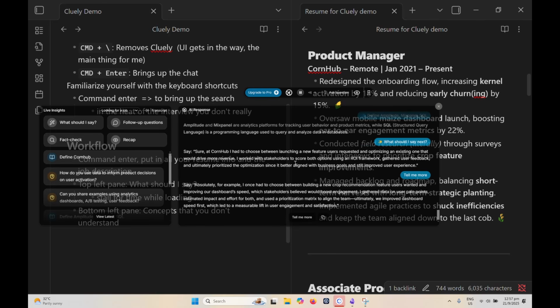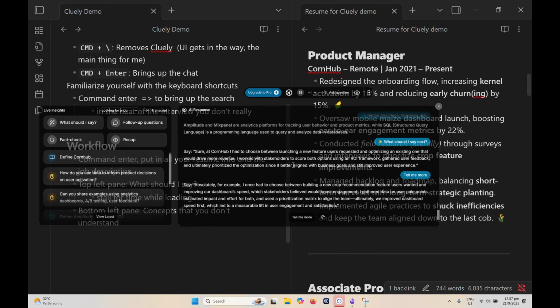Yeah, sure. So at CornHub, I had to choose between launching a new feature users requested, such as looking through various niche types of corn, and optimizing an existing one that would drive more revenue, which is looking at the most pretty looking pieces of corn, the most generic looking pieces of corn out there.